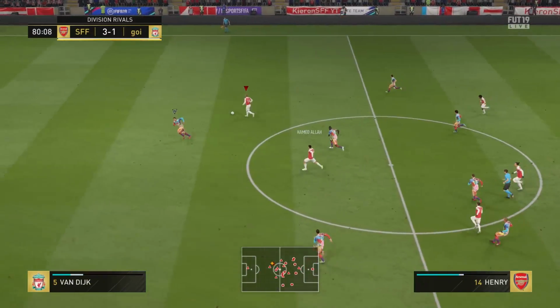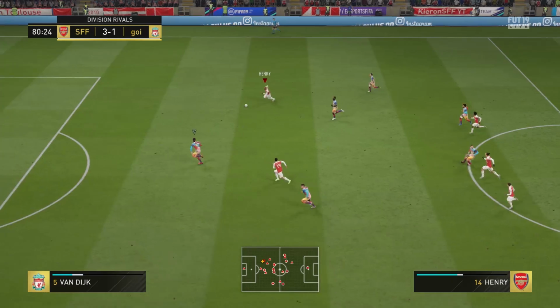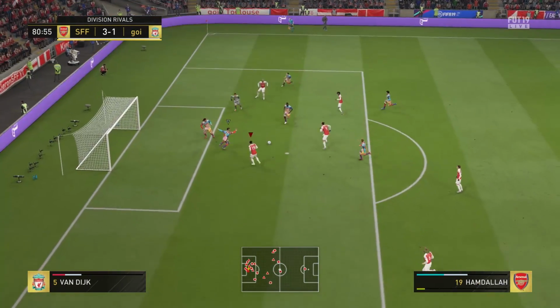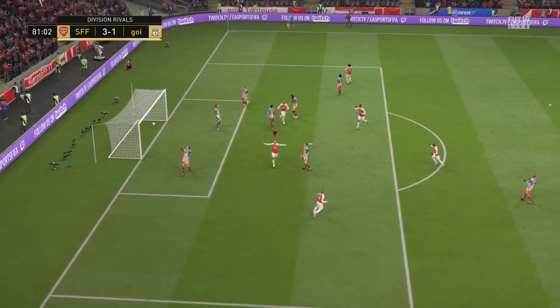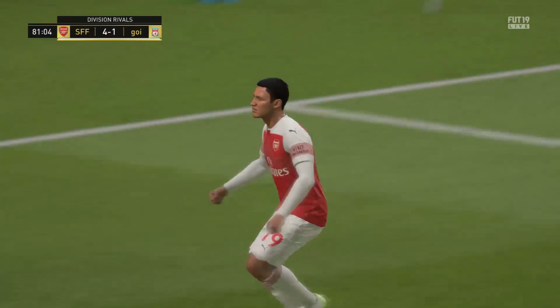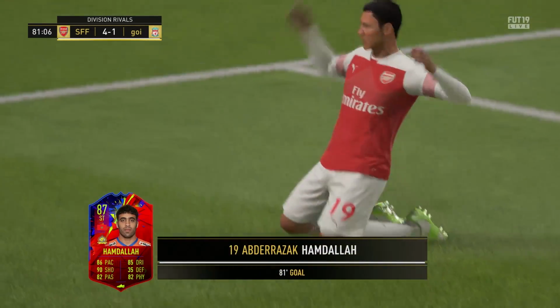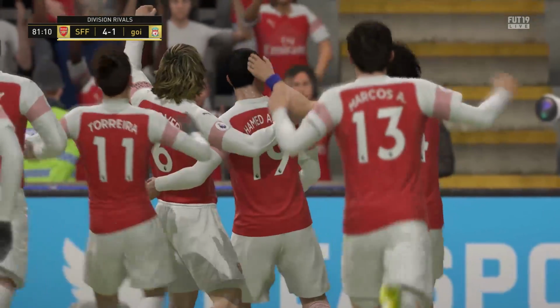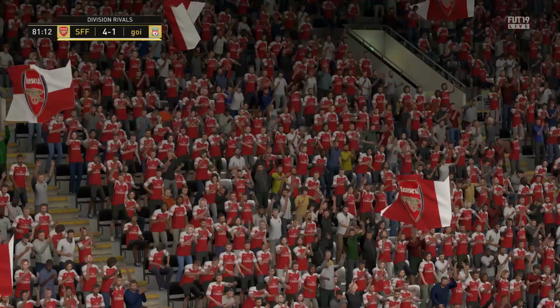Okay, here's a good chance. Here's an interesting chance. Thierry Henry is escaping Van Dijk. He thinks I'm going to pass it, and he's damn right I am. And eventually I'm going to get the goal. You ain't going to stop him there. Actually, some good movement from Hamdallah there. He was in an advanced role, but he dropped back at the right time, allowing me to get the pass and allowing himself to complete his hat-trick to make it 4-1.